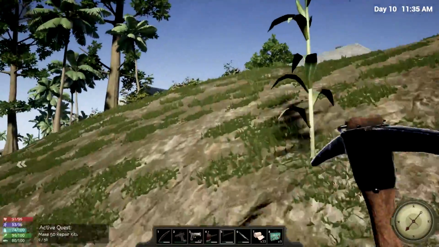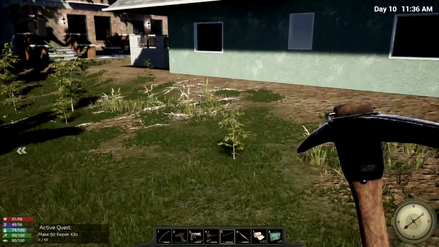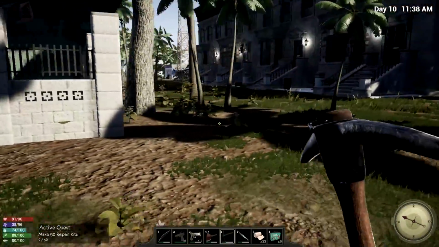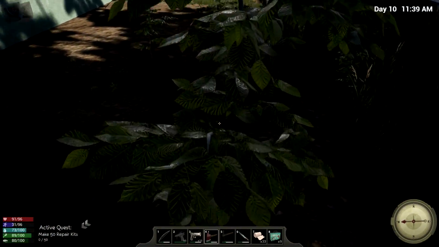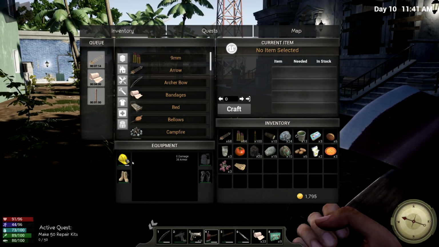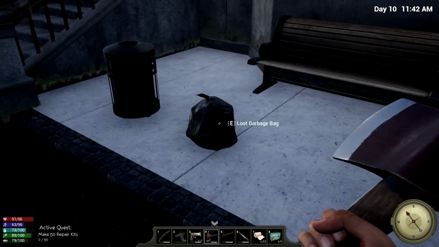Developers, please make it so that we can pick up fiber on the run. Just hit E and pick it up. I shouldn't have to take an axe to grab fiber from these plants. These little bushes right here, because if I wanted fiber from this, I get 1 fiber. Why can't I just, on the run, grab it? That'd be so nice.